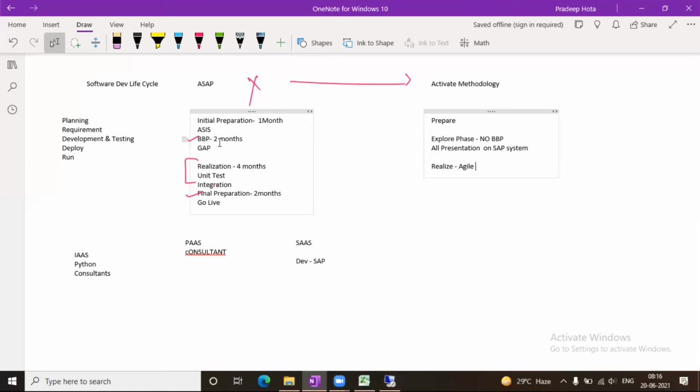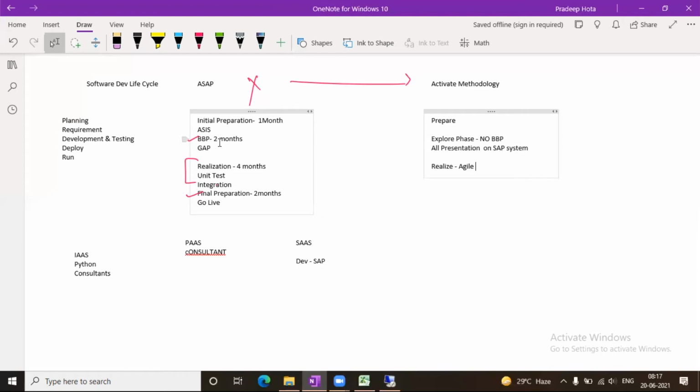It's not like after 4 months we suddenly realize something is not working. If any issue is there, it will be addressed by the user team, and if any modification is required, we will cover it right there. So that is the agile methodology. We are going to involve the business users during our configuration. No need to show them the configuration; you can show the impact of your configuration. This much configuration we did, now you can check this one. They already have the system, they can use it now. So that is the biggest difference.